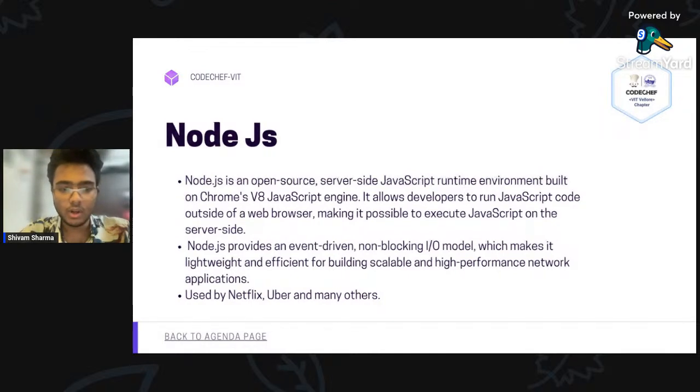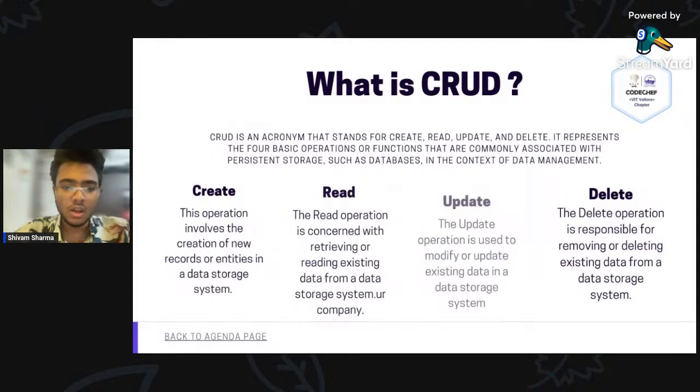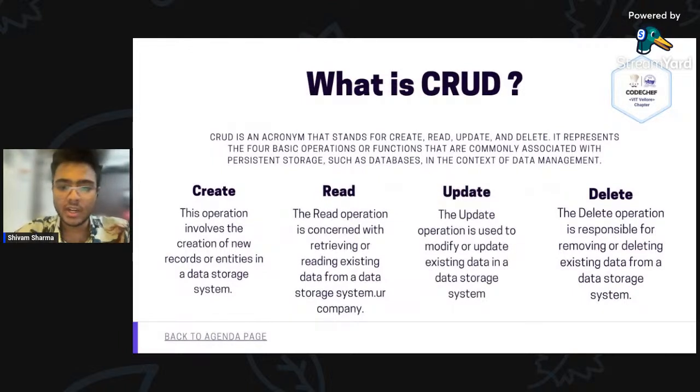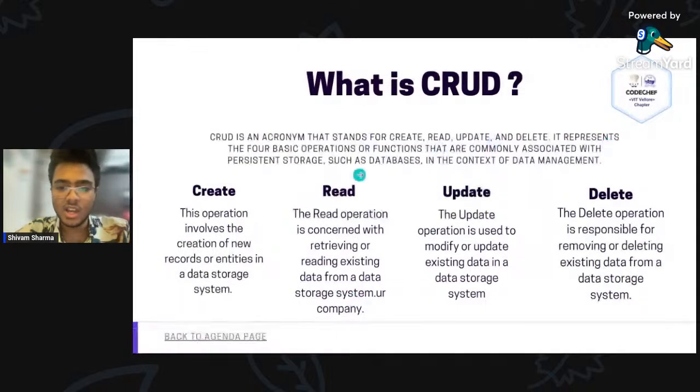Okay, let's go forward. Now, what is CRUD and the importance of CRUD? CRUD basically refers to create, read, update, and delete. It represents the four basic operations or functions that are commonly associated with persistent storage, such as databases, in context of data management. Basically, your web application will have essentially four basic functions, which will be creating data, reading data from the database, updating data in the database through your web application, and deleting data.